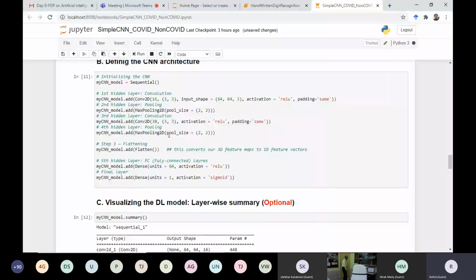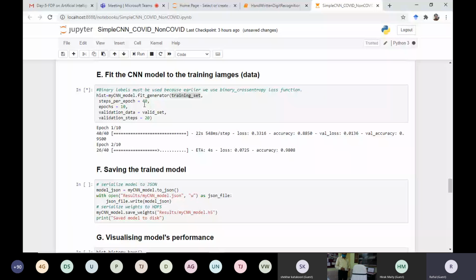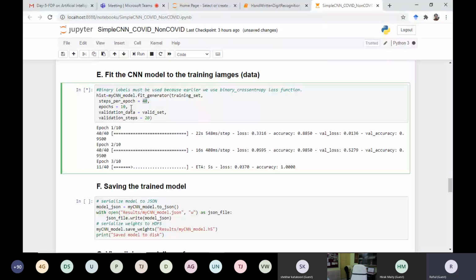After that, we have used a number of epochs and steps per epoch. This is epochs, meaning a total of 10 epochs will be considered, and in each epoch there will be 40 iterations.